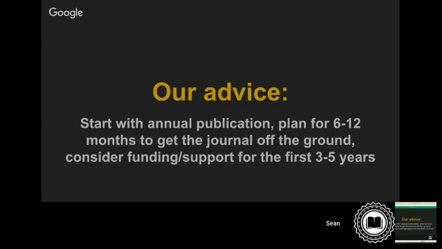We also think it's a good idea for journals to consider funding and support for the first 3 to 5 years to ensure that the journal can continue publishing regularly, and to think about contingency issues. So what's going to happen if a new editor comes onto the scene? How is the journal going to turn over to new editors?